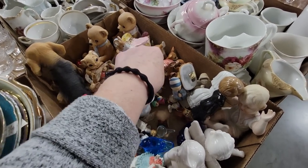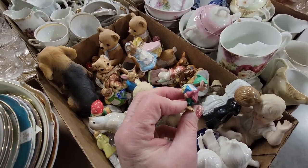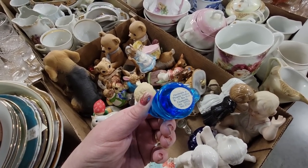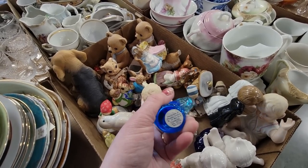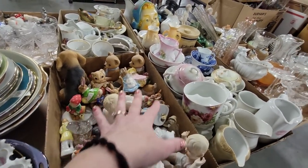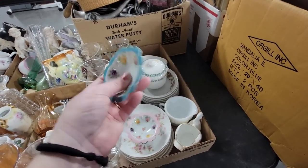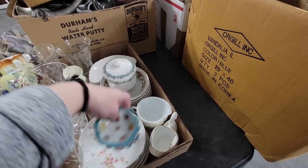Tiny treasures. Look at that little dollop of glass — and there's a little bitty bluebird. This is Phoenix Studios, Fayetteville, Arkansas. Not seen it marked Phoenix Studios before. Got some piano babies — that's a good box there. Look at these little salt cellars, those are beautiful. And this might actually be butter pats. Those are really neat.